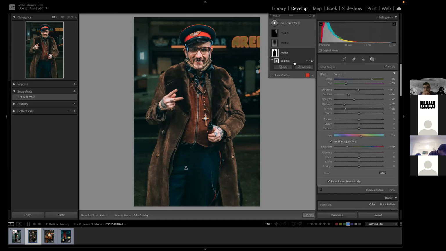I want to find the right position, and then the exposure is okay. A bit like this. A little bit more. Wait a second, because I want to put down the color here. This goes a bit more down. Wait, down you have to go.